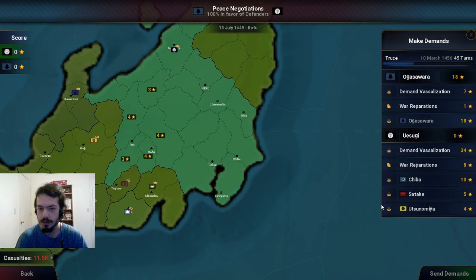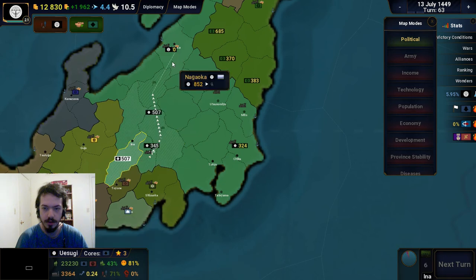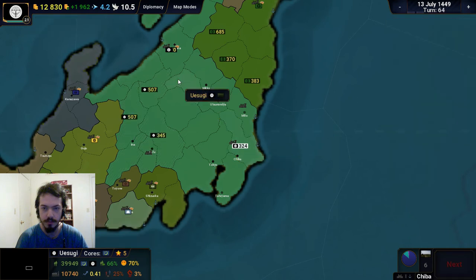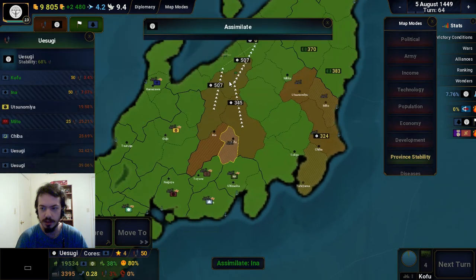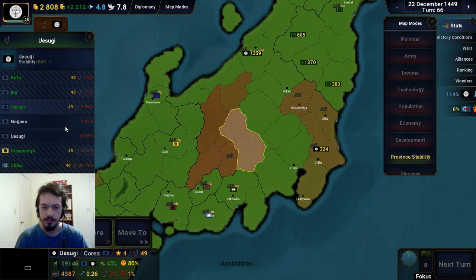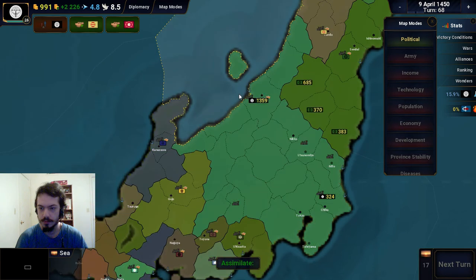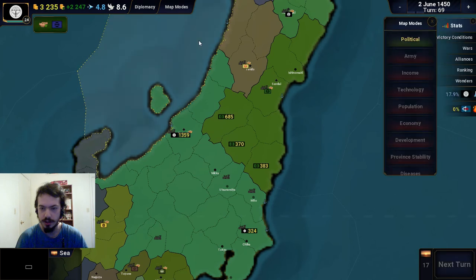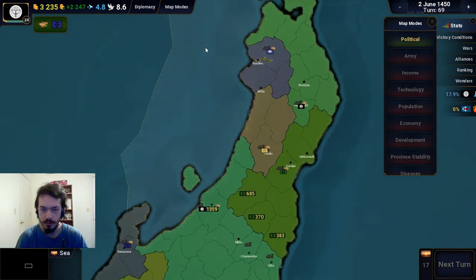Okay, send demands. Now, let's get my troops sent up there. Right now. And get some province built here dealt with. Quickly. There we go. So if I want to take them over, I'm going to have to do a naval invasion, I guess, considering I have to go all the way up here to get to them. Okay. Sure.